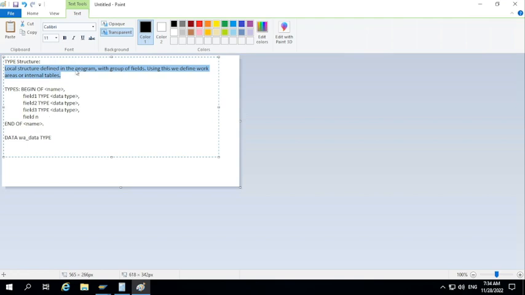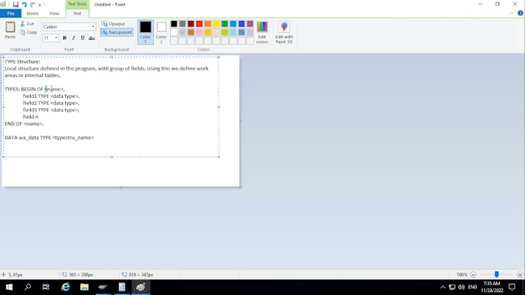So we defined a type structure. What is the need of a type structure? We wanted to define a work area or internal table with reference to this type structure, which is local to the program. Okay, provide the type structure name.